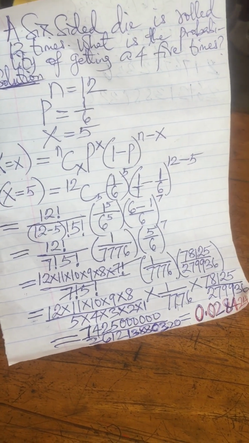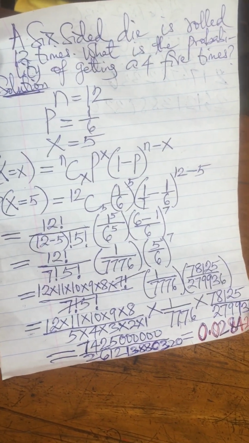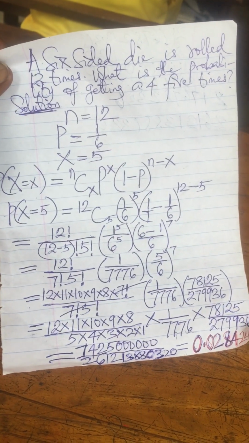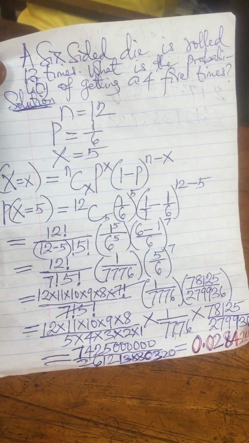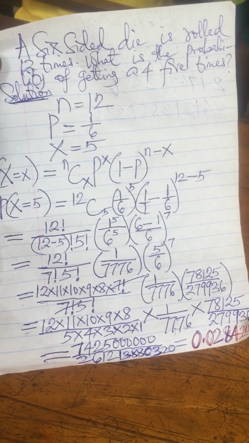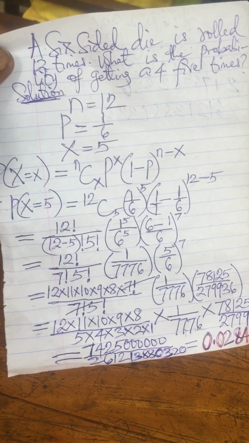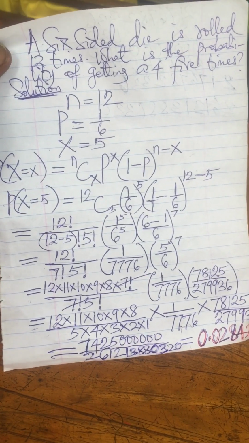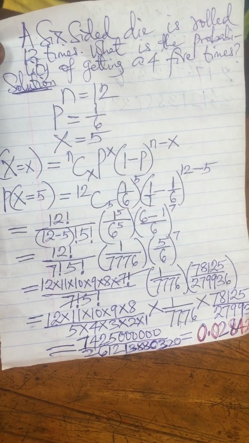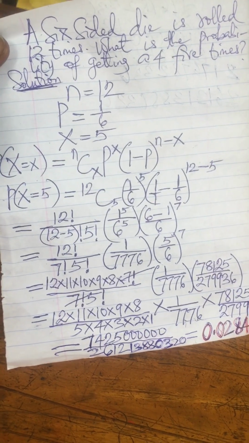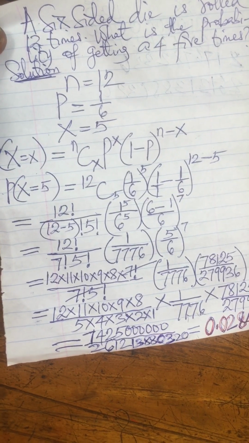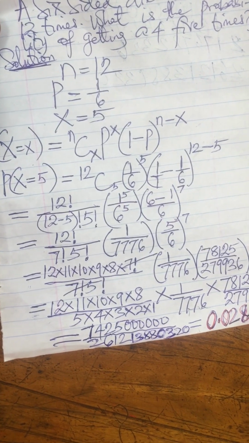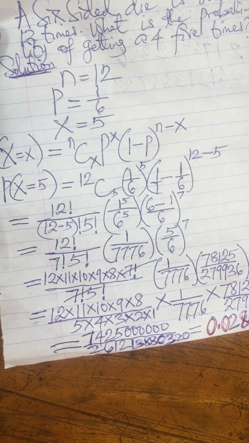Then close bracket. Now for the 1 minus 1 over 6, you can take LCM. So 1 minus 1 over 6, that will give you 6 minus 1 over 6. That is when the LCM has been taken. Don't forget, at the power you are having for 1 minus 1 over 6, there is a power of 12 minus 5. The 12 minus 5 will become 7, as you can see in the solution. Then going back, you are having 12 factorial over, so 12 minus 5 factorial will give you 7 factorial. You have 5 factorial. You can see it there in brackets.